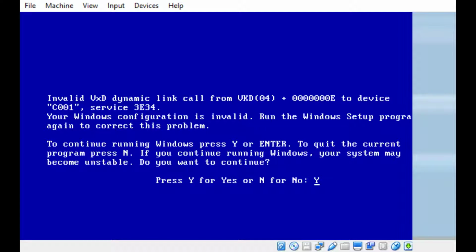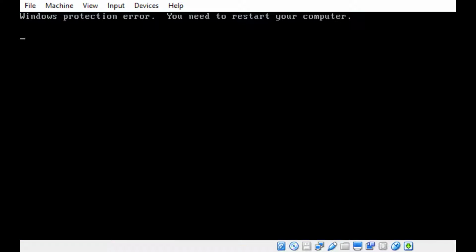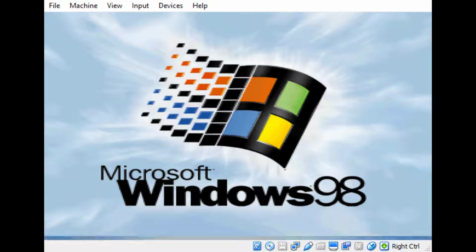Yes, at least we got our first error here. All right, hopefully just restarting will fix that. I mean, last time I had that error, I just restarted and it was fine. I looked it up online, it wasn't that big of a deal.